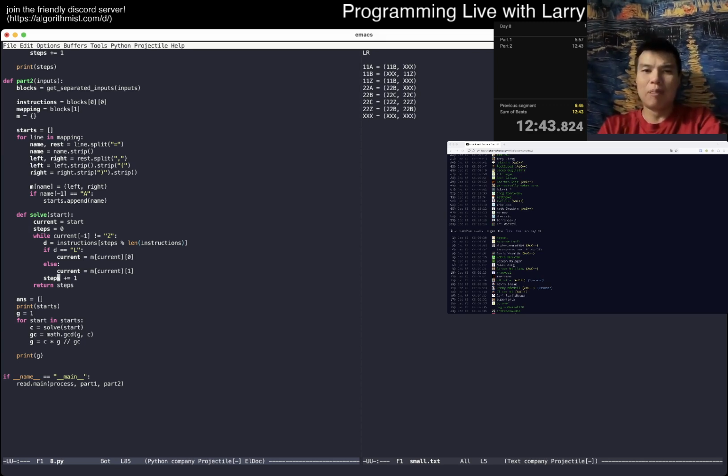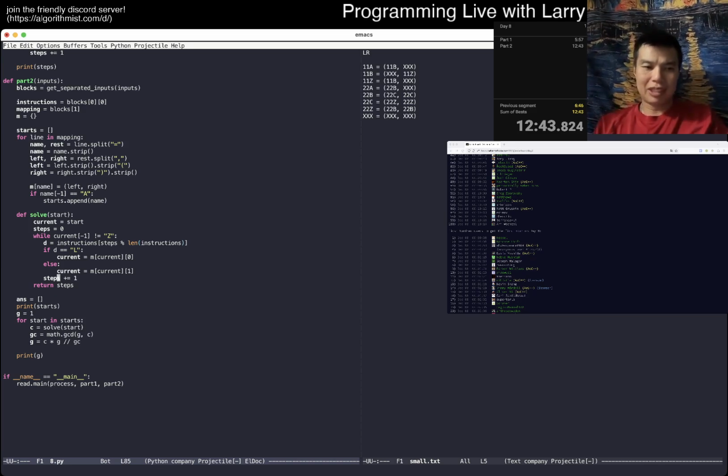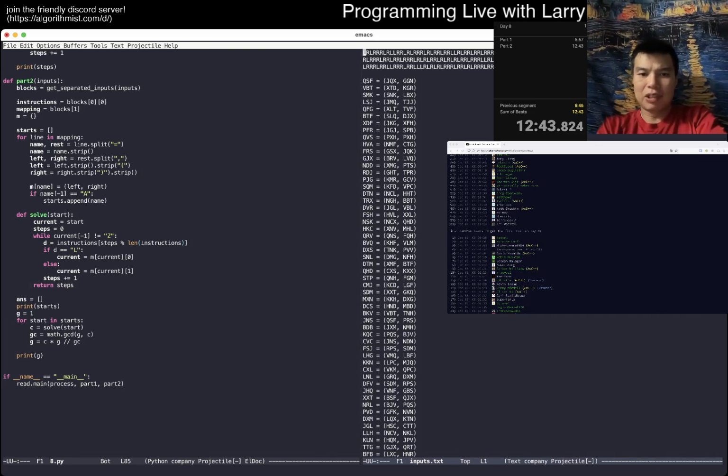The other one is that there are multiple Z's, which is kind of, yeah, I don't know what to say about this one. For example, you can imagine a ridiculous case where, say, for one of the names, the path has 4 out of 10 ends being Z, right? And then how do you do that? I don't know, to be honest.